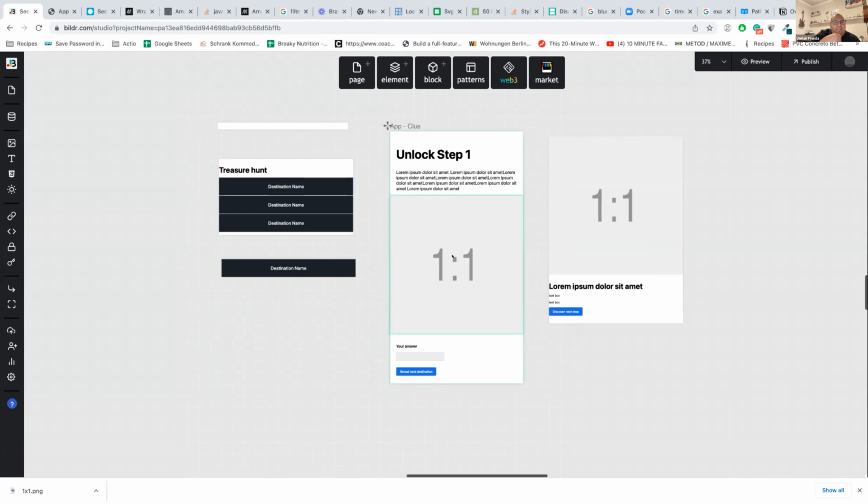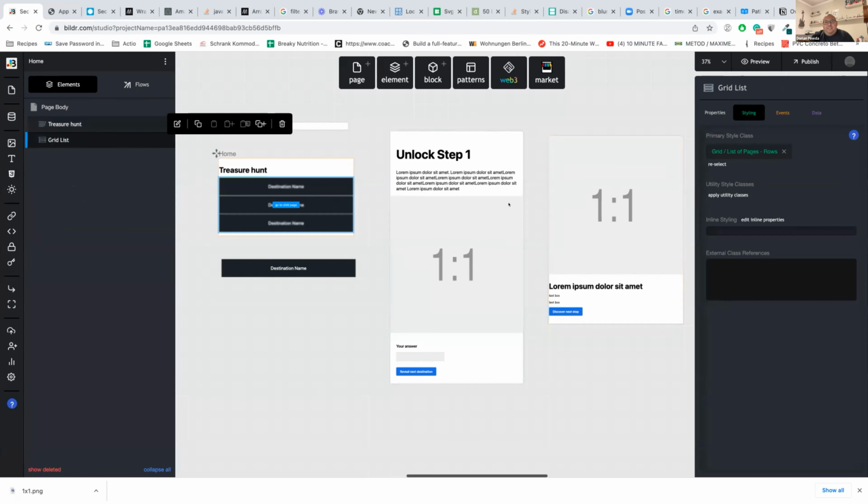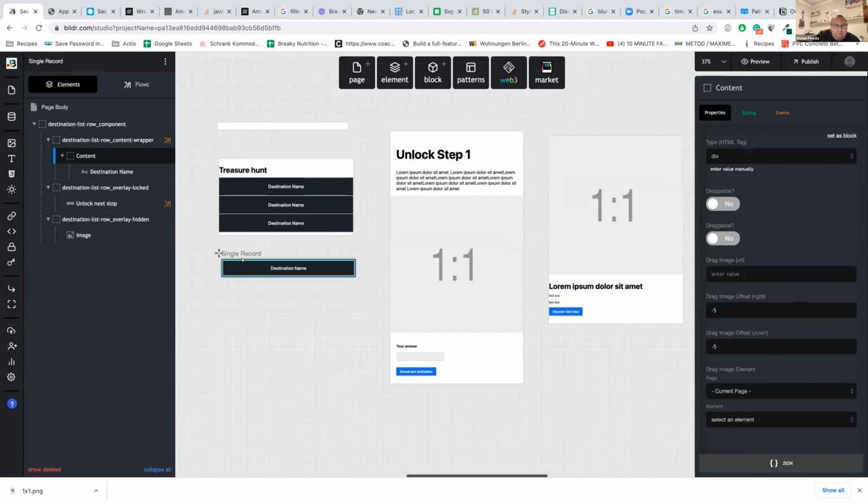Yeah, makes sense. So let me look at a couple things just so we can see how we can structure the setup. The first thing, can you go back and click on the grid and show me the properties? Yeah, on the right side, and I just want to make sure the array index is being included. It is, it's toggled on. Okay, perfect. And then the next thing, can you go to the grid row page, that one. And then can you show me the open action?